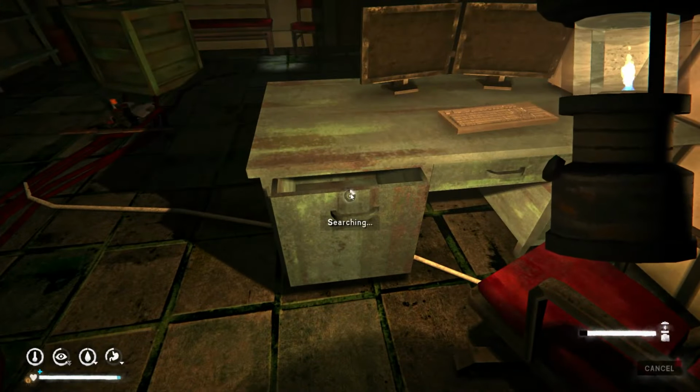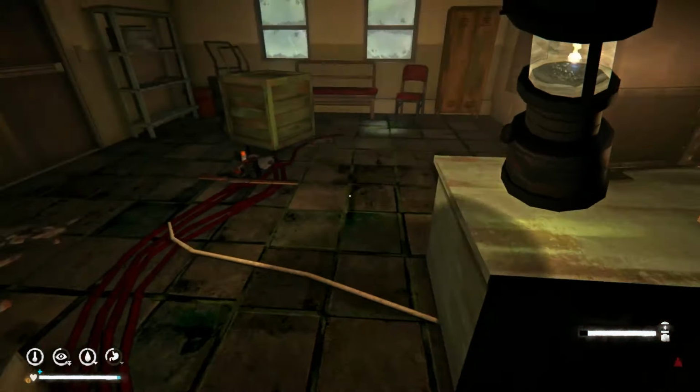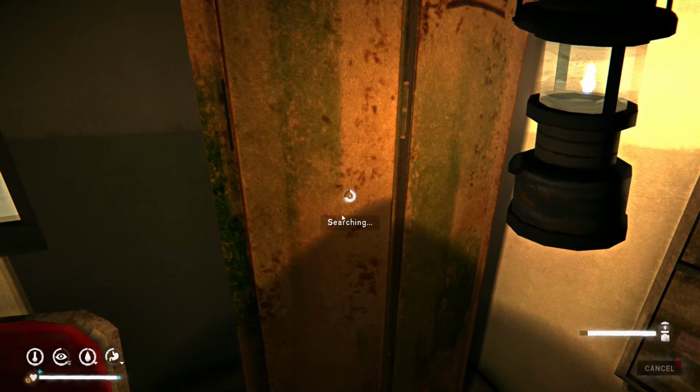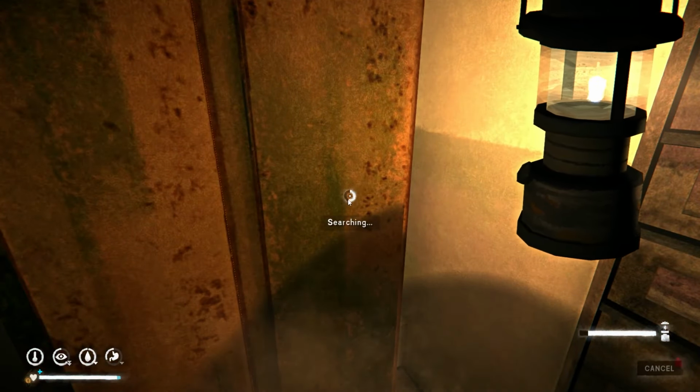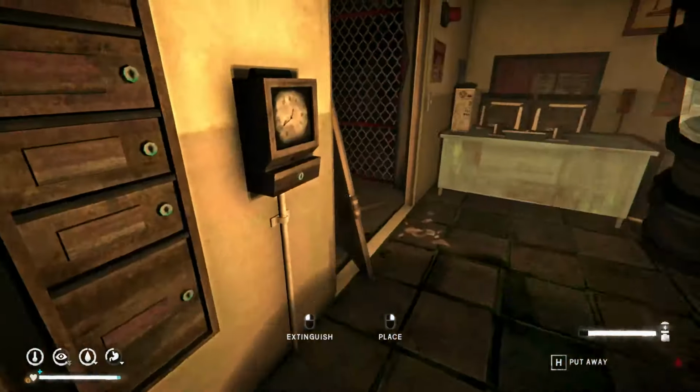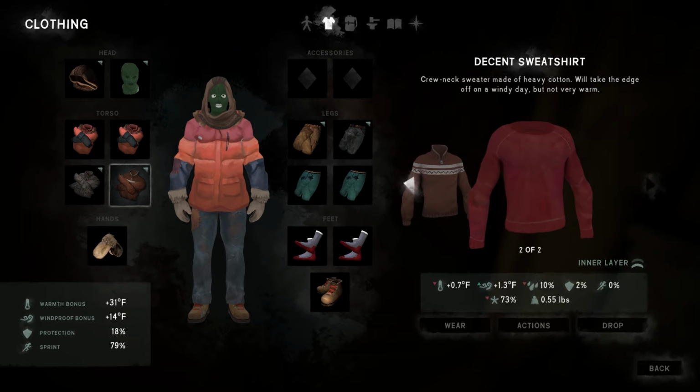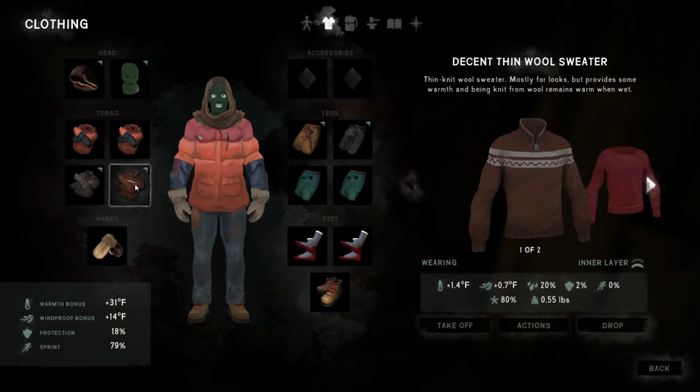Nothing in this desk. Come on, don't do that. I didn't really drop too much stuff, just a couple of small things, just to lower our weight a little bit. But I can actually feel a difference in our movement. Decent sweatshirt, we'll take that. Let's take a look real quick, actually. Is that better than anything? This is at 73%.